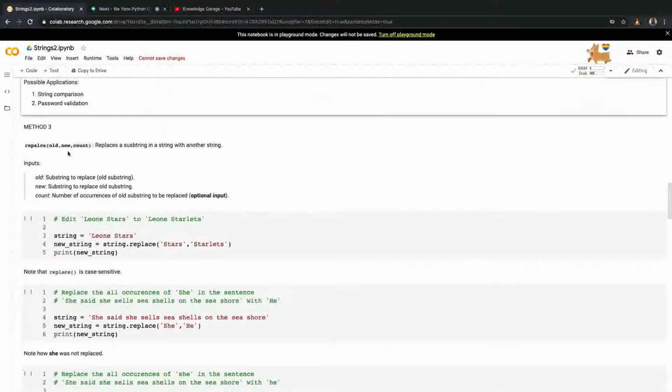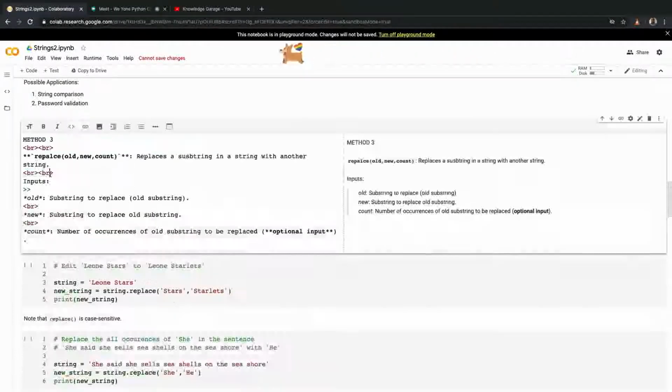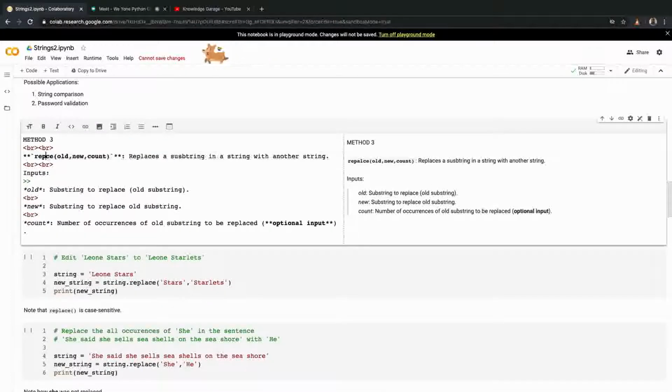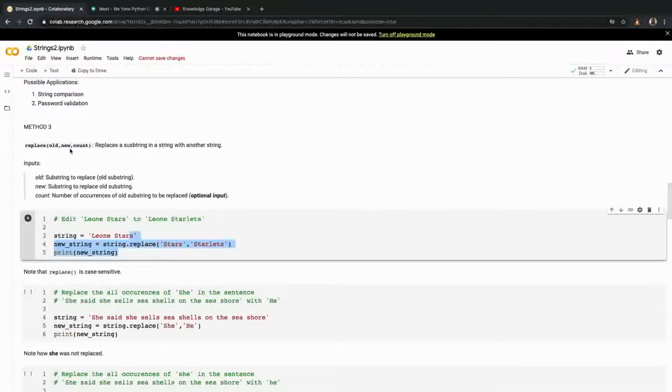Now the third method I want us to look at is replace. I spelled that wrong. As the name implies, you just use replace to replace a substring or a character or a set of characters.